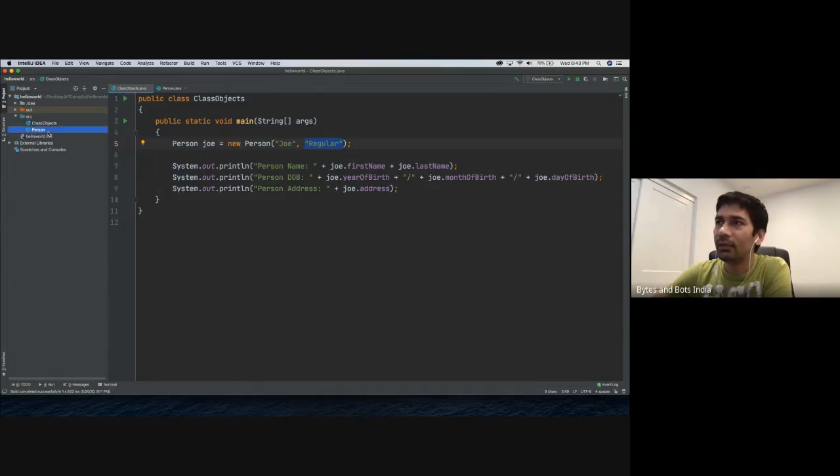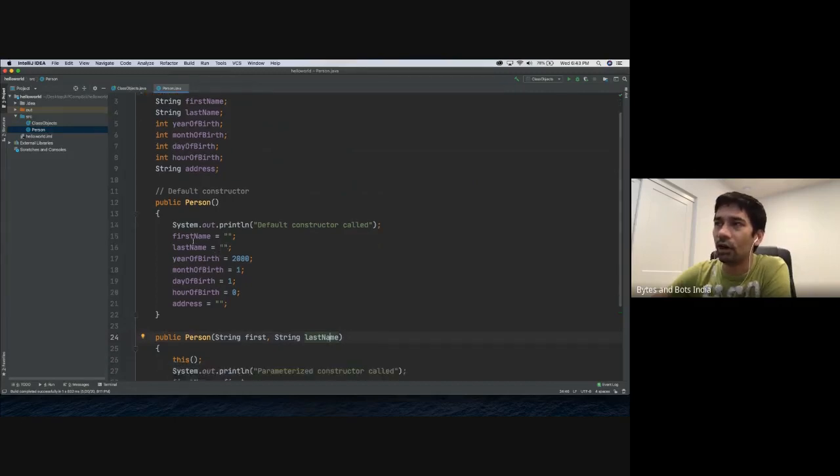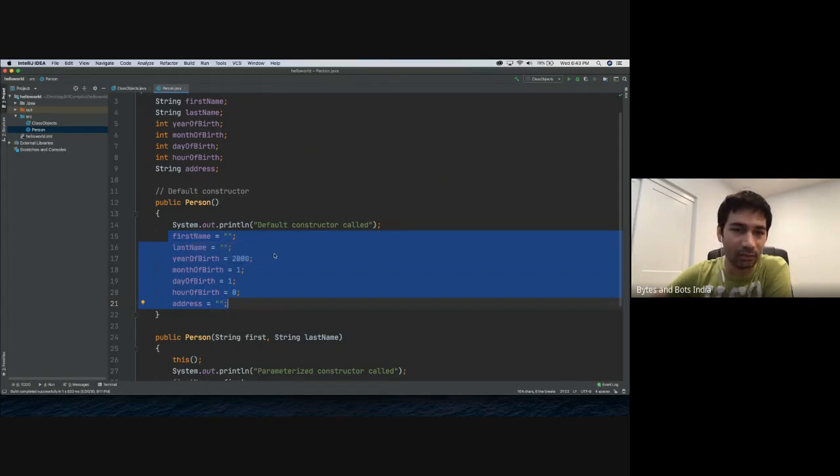So what we did previously is, using constructors, we made sure that all our member variables start with some default value. So we'll not see first name or last name being null printed. If the user forgets to set a first name or last name, it won't be null.